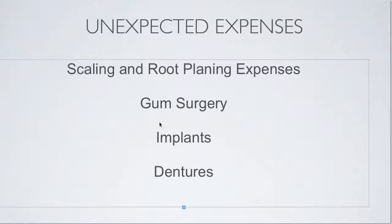So what kind of unexpected expenses can come up? Well, you could be hit with the scaling and replaning treatment, and one of those typically costs, in the United States, about $1,500 for the full mouth. In some places it's much higher, and in some places a little bit lower, but that's perhaps the average from what I can tell. There's also gum surgery — laser gum surgery, traditional gum surgery, and all kinds of other gum surgeries. And dental implants are very expensive; each dental implant will probably cost more than $2,000 in the United States.